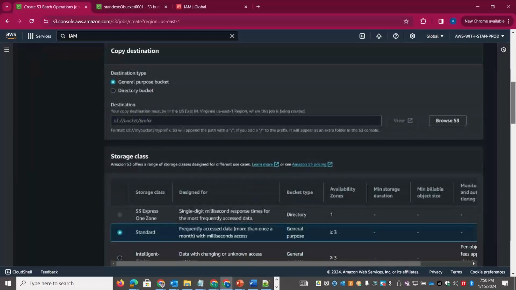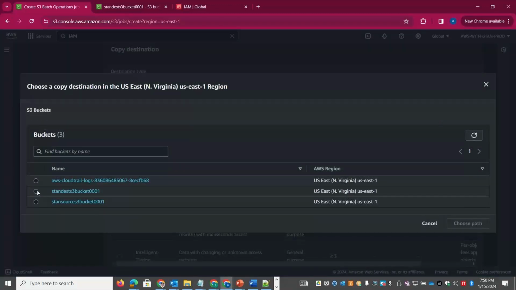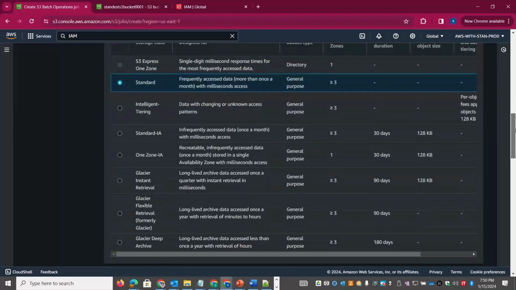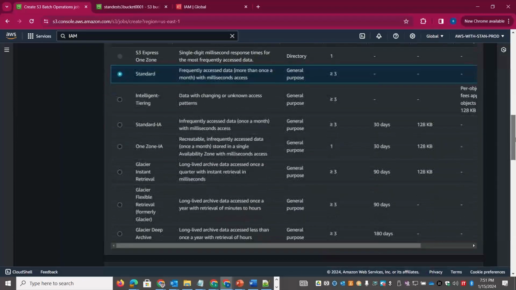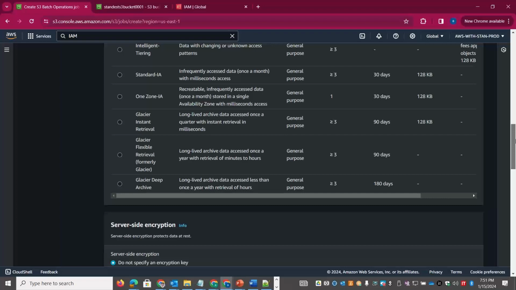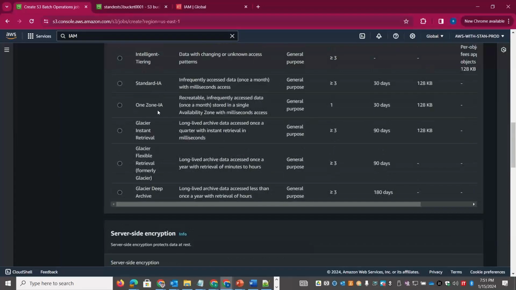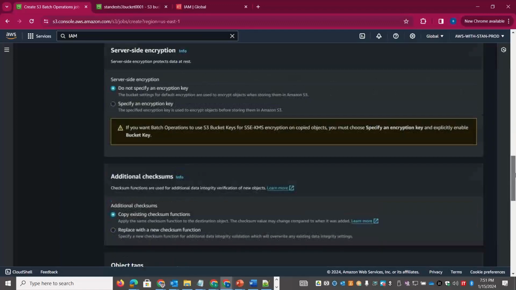I want to copy it to a destination bucket. You can just select whatever bucket we have got. I've just got this here, and I will choose it. If you are doing it between regions, then you have to pay for the data transfer cost, so just be mindful about it. You can change the storage class if you want to save some cost in the destination. If it is just for redundancy, you can use Standard-Infrequent Access or One Zone-IA, which can save a lot of cost for you.